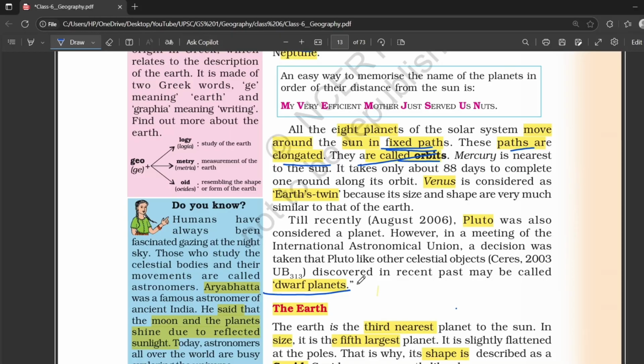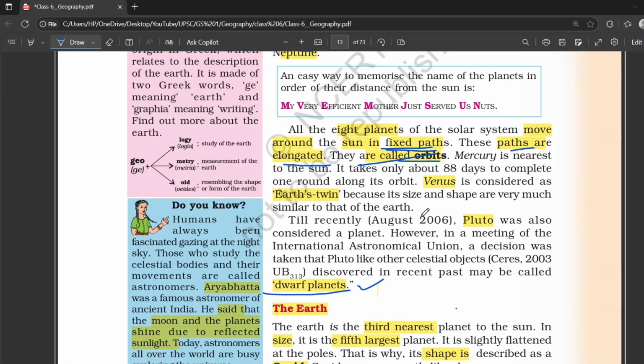Now the dwarf planet. A dwarf planet is an object in space that looks like a planet but does not fully meet the conditions of being a planet. According to the International Astronomical Union, for a celestial body to be called a planet, it must satisfy 3 conditions.